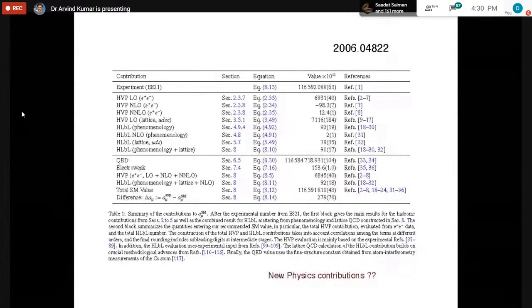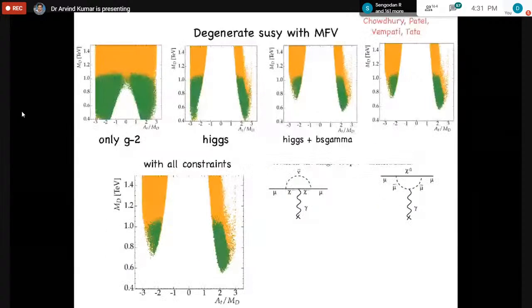Now the question is whether this discrepancy is coming from the electroweak part, this 153. Or sorry, this 279 is much, much larger than this 153. So if there is something very close to the weak scale, it cannot explain the G-2 discrepancy. So that means that by doing precision calculations and precision measurements, can you say anything about new physics? It is possible, actually. It is one way of searching for new physics. Next slide. I'll show you a couple of examples.